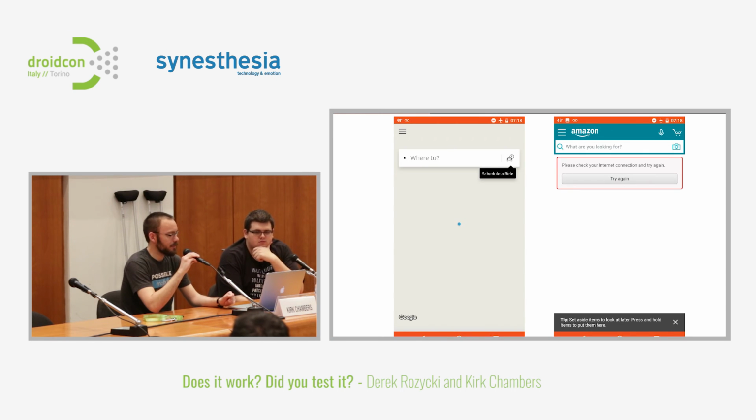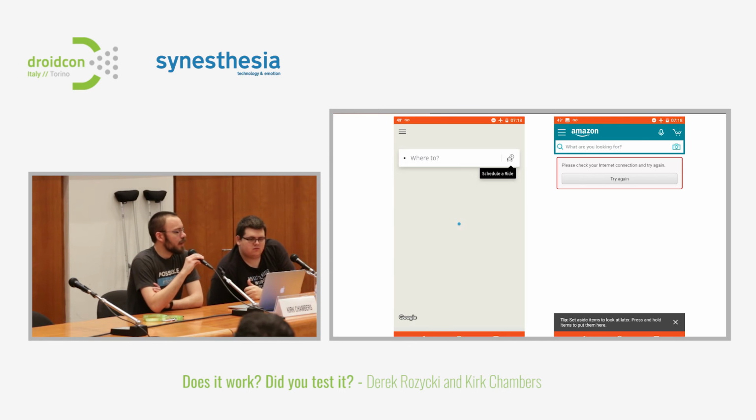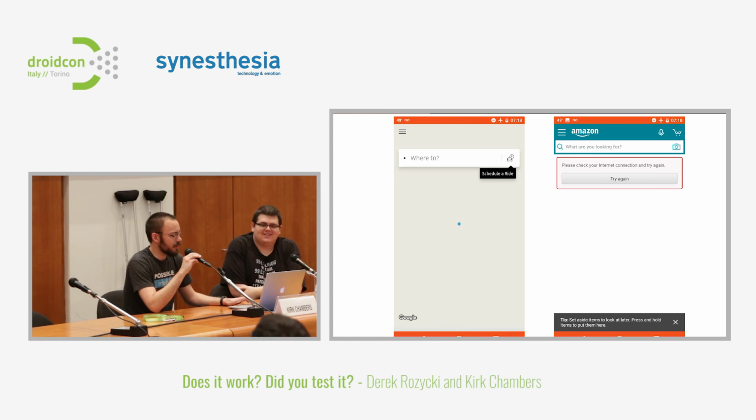And then I'm going to pivot a little bit and talk about how your app really isn't in a vacuum. Before, I had a nice Pokemon Go screenshot on here, but I don't think that game's relevant anymore, so I had to get some new screenshots. You can tell I'm an American because I've got Fahrenheit up in here. I wasn't in a desert. It's fine. So both of these apps are some of my most commonly used ones. I've got Uber on the left and Amazon on the right, and this is what they look like if I don't have network connectivity.